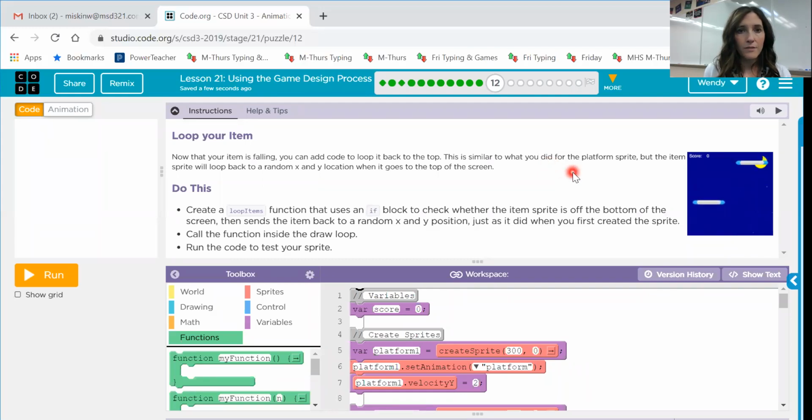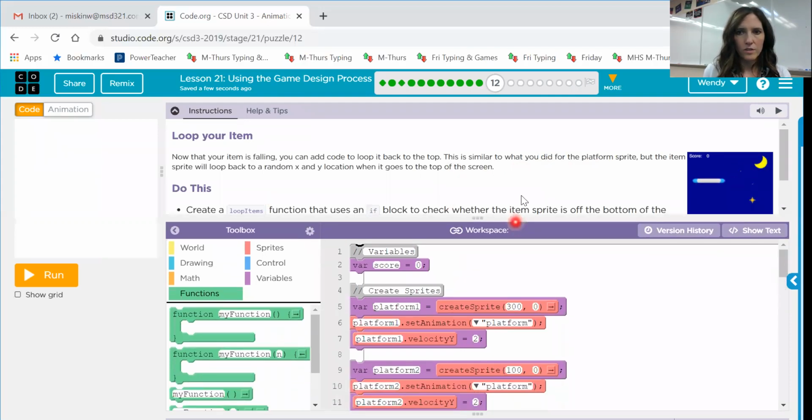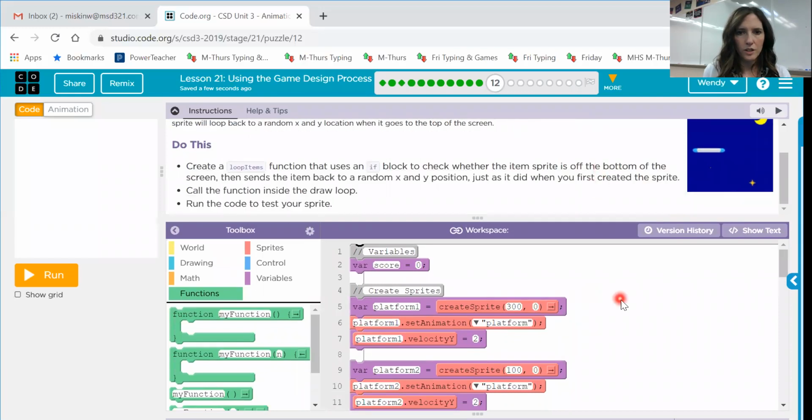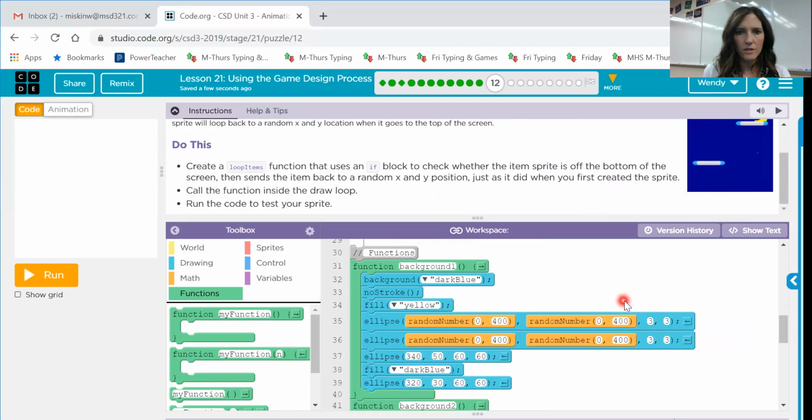Now that your item is falling, you can add code to loop it back to the top. Similar to what we did for the platform, but it uses a random number when it goes to the top of the screen. Create a loop items function. So let's create a loop items function. We'll scroll all the way down to the bottom.